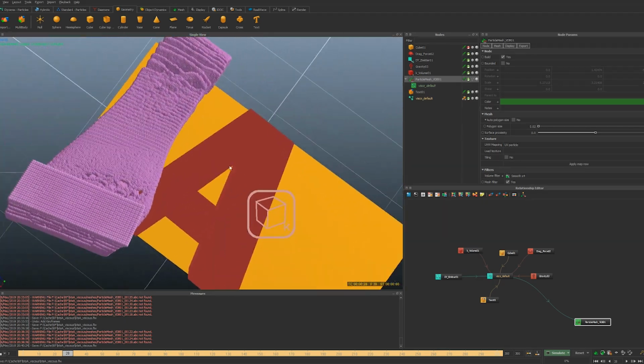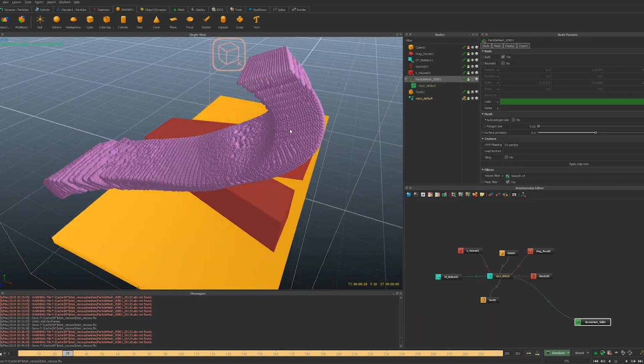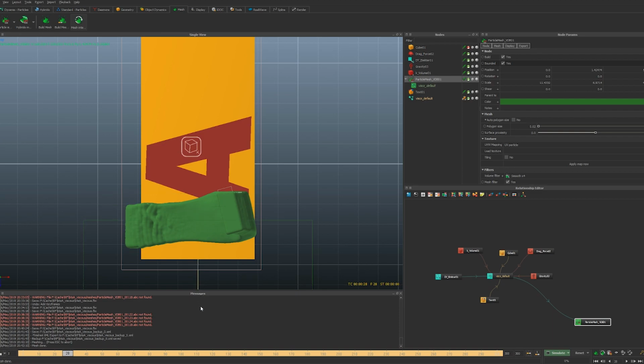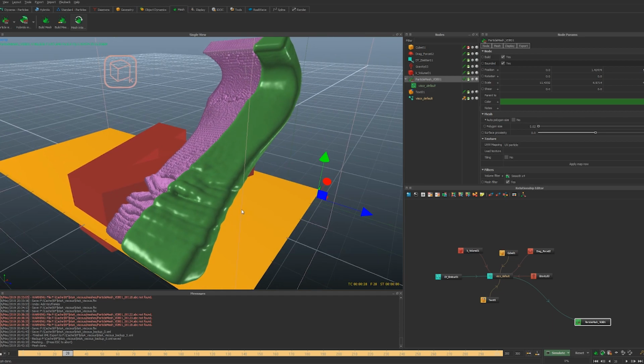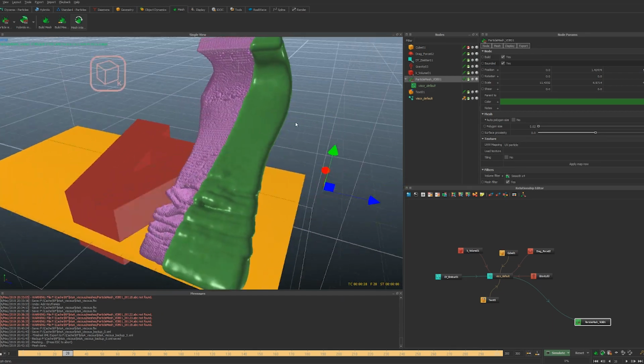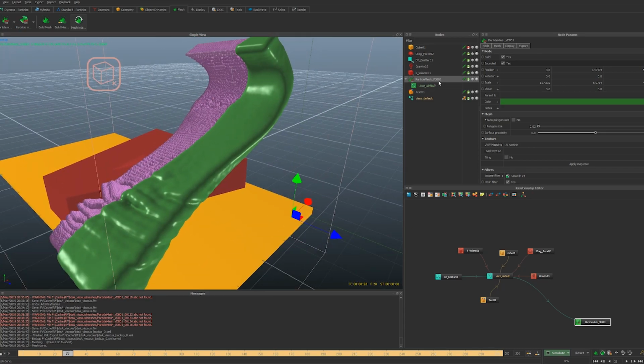Some issues still to be dealt with. But for this, I'm not going to worry too much about that. Typically I would have tried to use more forces to get it out of the way, because it's kind of sitting in the air for a bit. I'm just spending some time putting a bound on the mesh so that I can see a good representation but not meshing an unnecessary amount of particles.